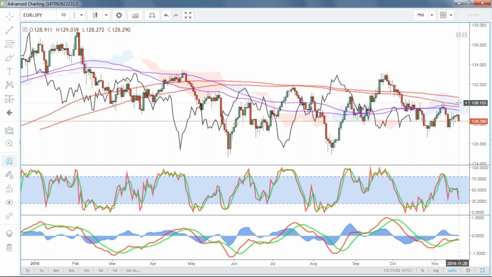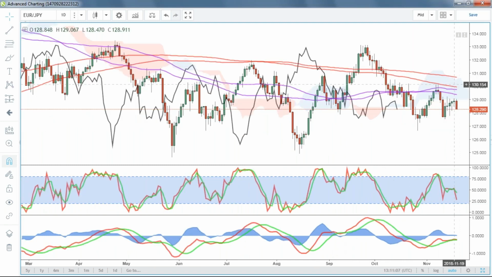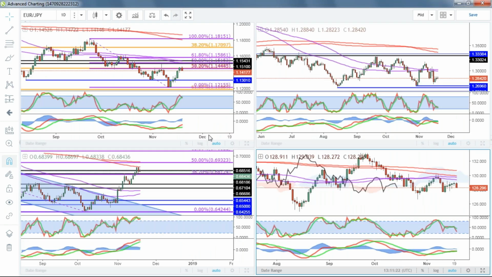Interesting that around these kind of 130s, we have found some resistance here, and we are making higher lows. So in the near term, potentially that's a bullish sign, with a breakout of 130 confirming that, especially if we fail on this current decline to make a new low below 127.50. But really, I think I'm kind of clutching at straws on this one. I just don't think it's that interesting a chart. I think there's plenty more interesting charts out there, as we've covered throughout.